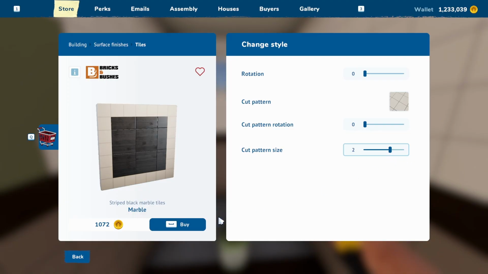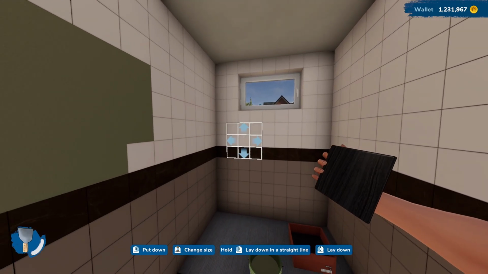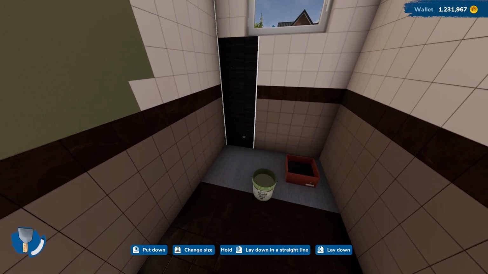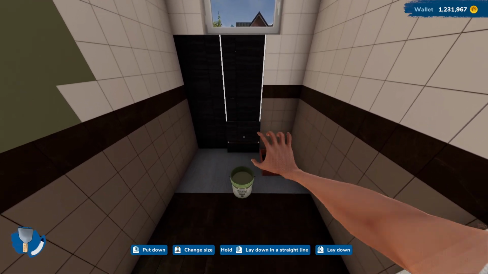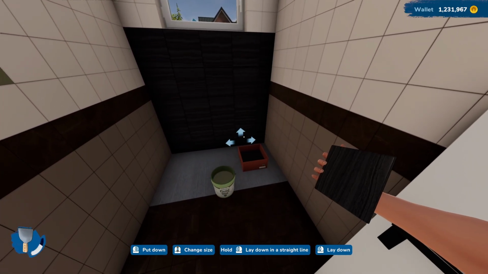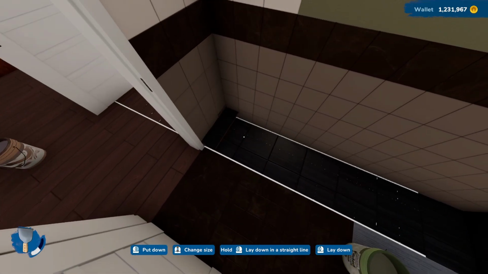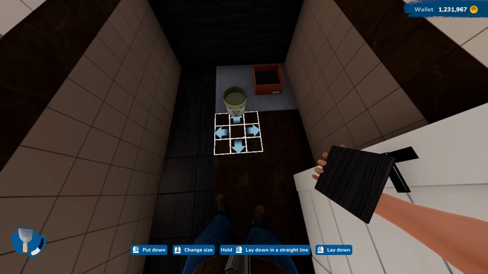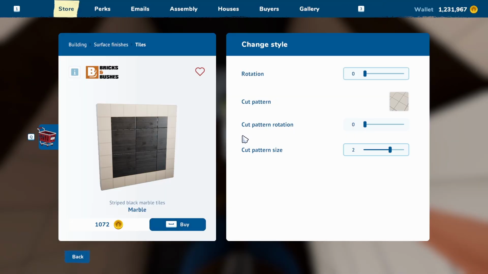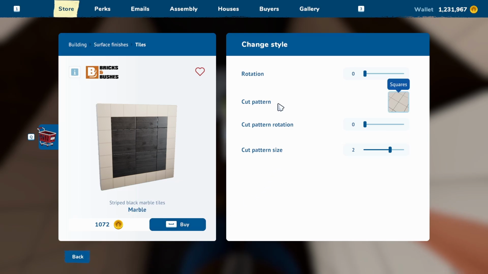How big do we want this? I want to do this tile in the shower, bathtub area, like that, as well as on the floor. It's got a black grout. I didn't necessarily want a black grout. Can we change that? No, it doesn't look like we have a choice.